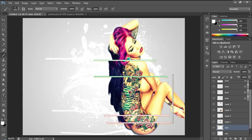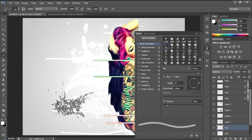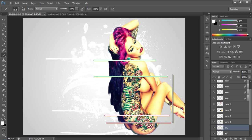Alright. And we're going to make another layer. Call that ink 3. Again, you can drop these brushes anywhere on the design if you want. Doesn't have to be the exact same spot that I put it. Alright, then let's see, I believe one is supposed to go at the bottom half right there. Just kind of increase the size on this one. This one's kind of small. We're going to put that at the bottom right here.